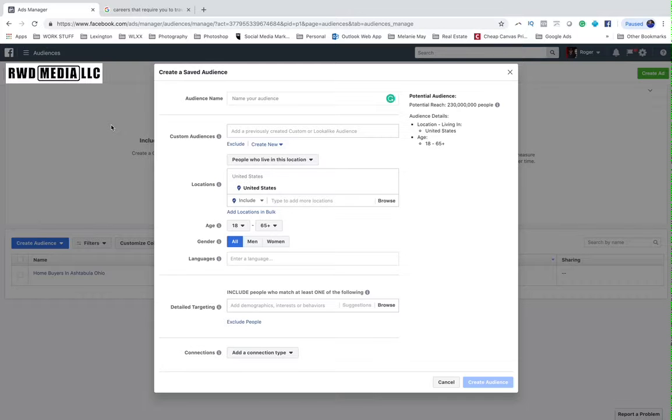Because you can throw up an ad on Facebook and just boost it, and it goes out to thousands upon thousands of people who may not be interested in that home. And also, not all those people are going to see those ads. So, Facebook may then issue out those ads of your homes to people who really aren't interested in purchasing a home. So, they're going to scroll right on by it, but you're still going to get dinged for the impression or the click through if they're just being curious and they're not really in the market.